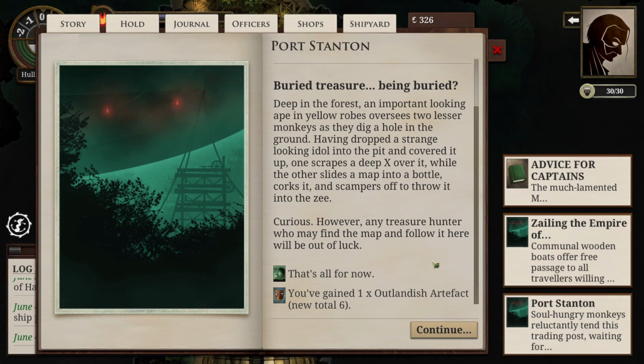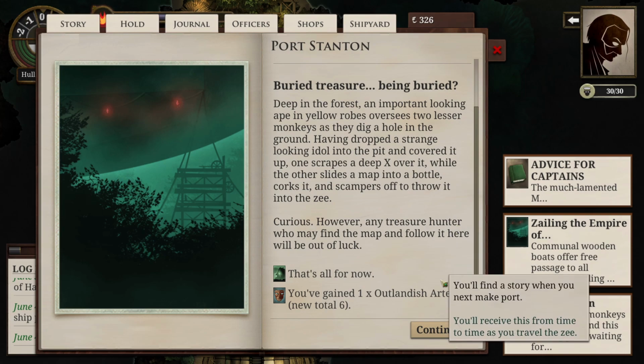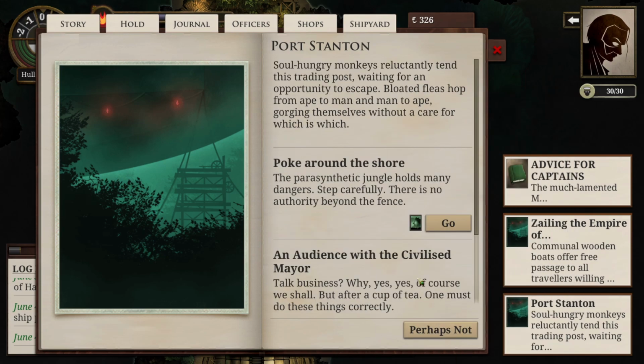Buried treasure being buried? Deep in the forest, an important-looking ape in yellow robes oversees 2 lesser monkeys as they dig a hole in the ground. Even dropped a strange-looking idol into the pit and covers it up. One scrapes a deep X over it, while the other slides a map into a bottle, corks it, and scampers off to throw it into the sea. Curious? However, any treasure hunter who may find the map and follow it here will be out of luck. We gained an outlandish artifact.